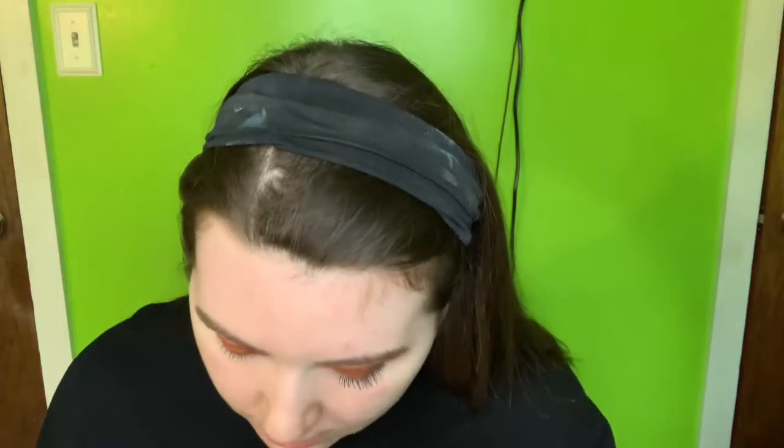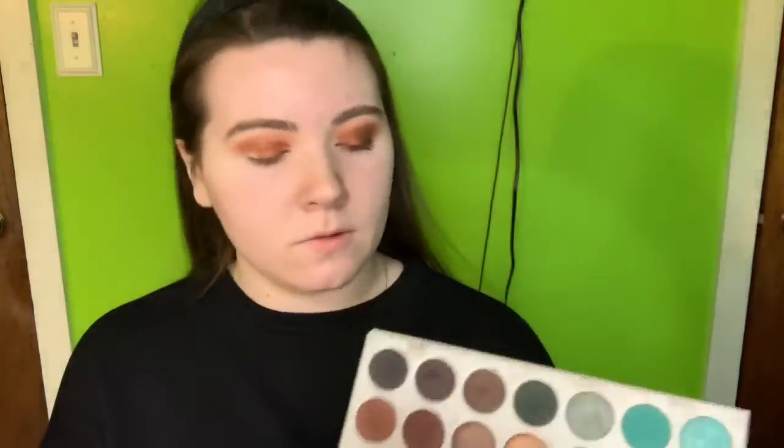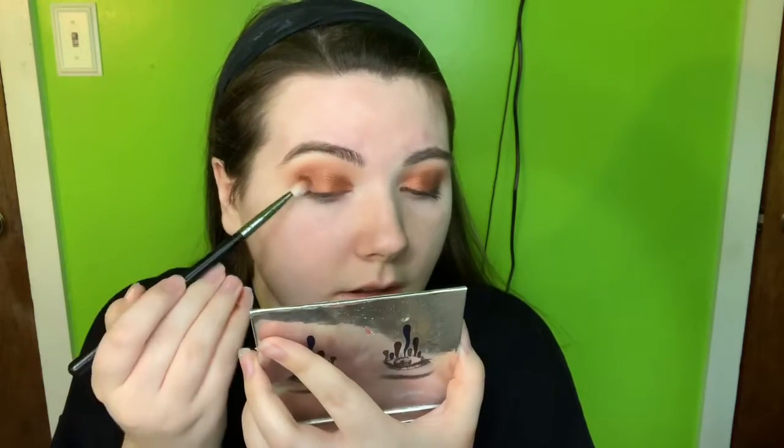So now that we have that shade on, we're going to go back in with that M441 brush, or no, the M433 brush, and we're going to go back in with this Jaclyn Hill palette, and we're going to go in with this shade and this shade and just mix those two together. We're just going to put that in our crease again and just blend out what we just did, blend out those lines on the outer part of our eye too.